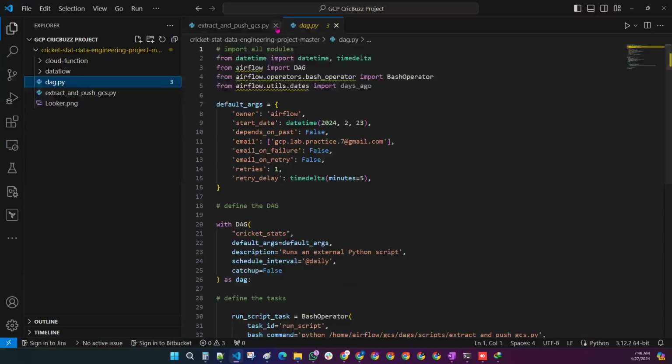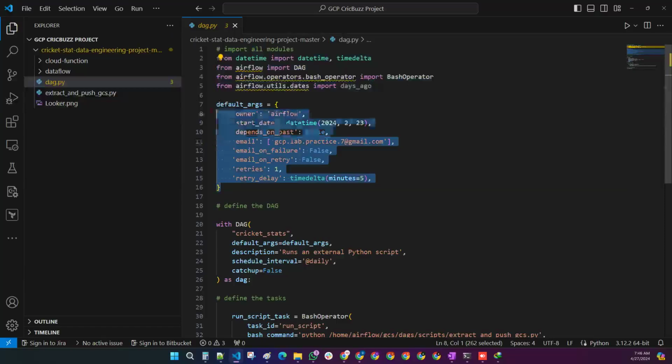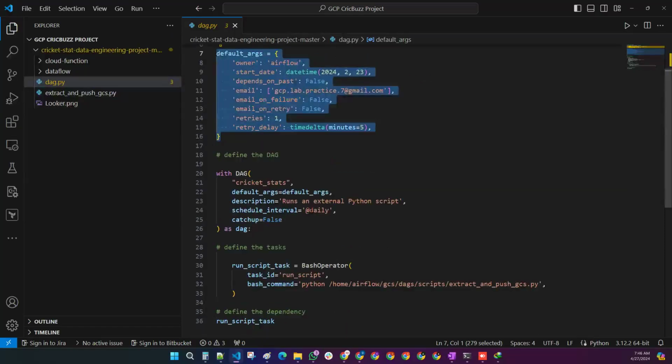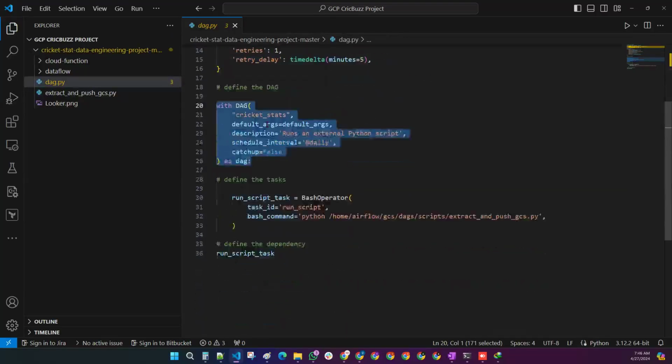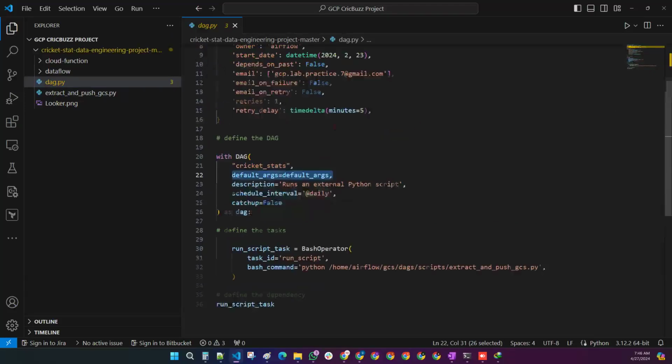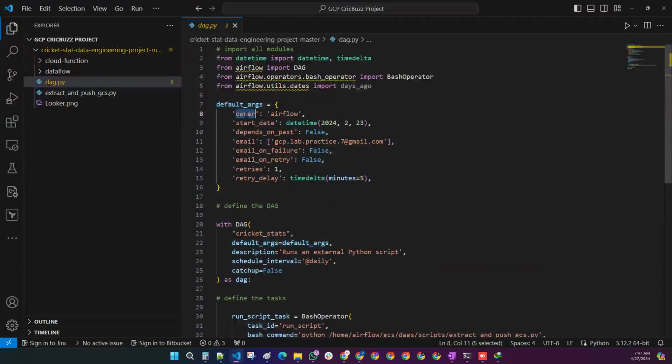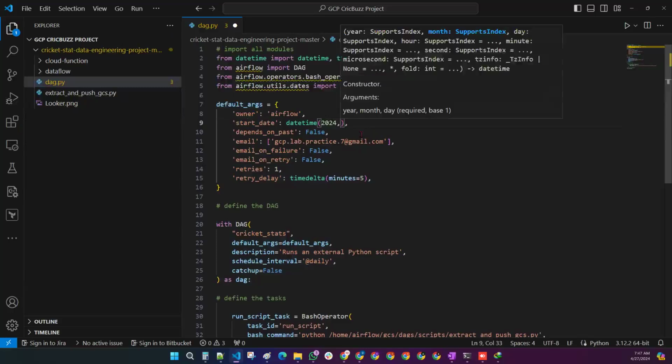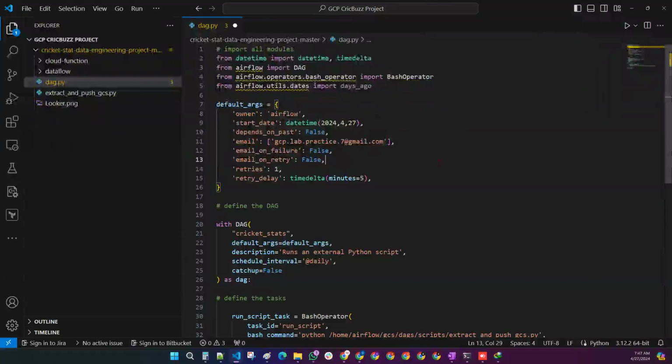dag.py is already ready. We already know how to create the DAG also. We import all the modules. We provide the default arguments. So you guys can look at it here with the DAG. The DAG name I have given as cricket statistics. These default arguments I have defined here. Who is the owner? What is the start date? Start date, let me change it, guys. 2024, comma, the month we have to mention that is 4, comma, 27. Okay, so it depends on the past. No email triggers are if it is successful or if it is failed, we are going to get this one. So email on failure true.